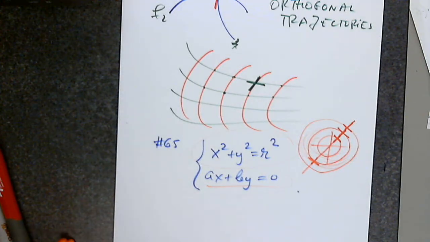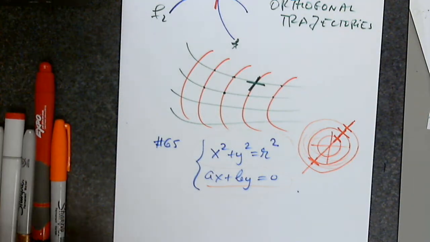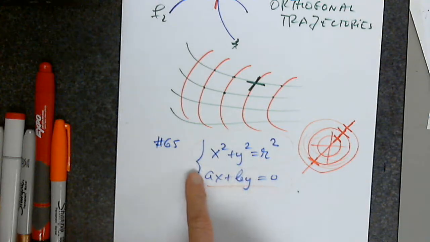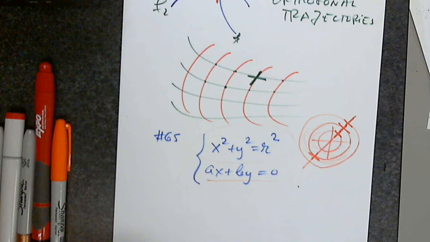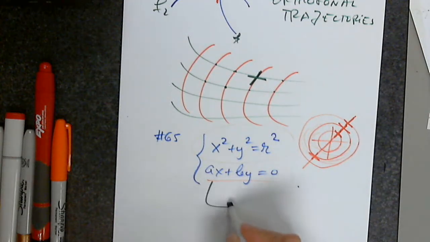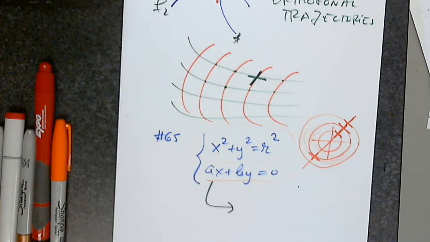Okay. First step is I have to find the points of intersection. How do I find the points of intersection? I have to solve the system. How do I solve the system? This is quadratic. This is linear. What is my only option? Solve the linear for whatever you want. It doesn't matter. Excellent. I have to solve the linear equation for either x or y.